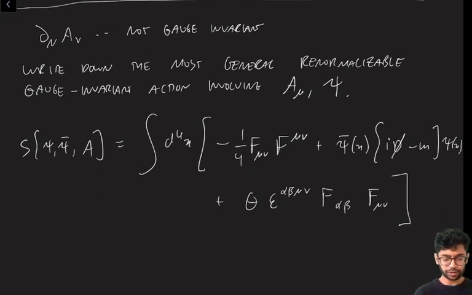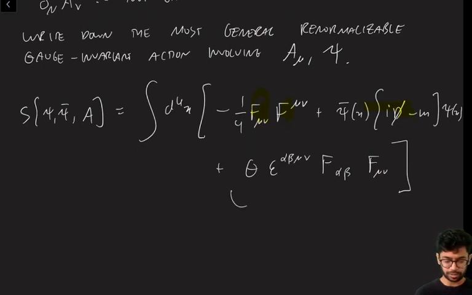Now, the first term is gauge invariant because F mu nu is gauge invariant. And this is really a kinetic term for the gauge field A. It's like dA squared. This is the kinetic term that gives the gauge field A dynamics. The second term we've talked about already. Now, the third term might stress you out. The third term here looks a little weird.